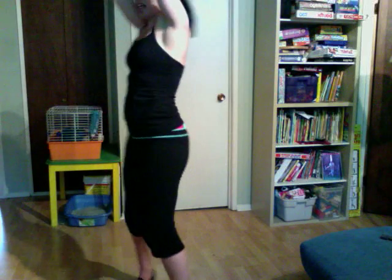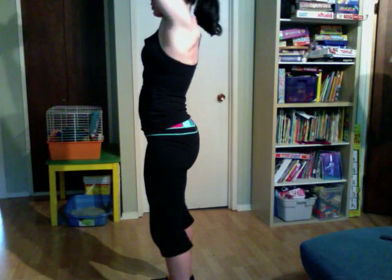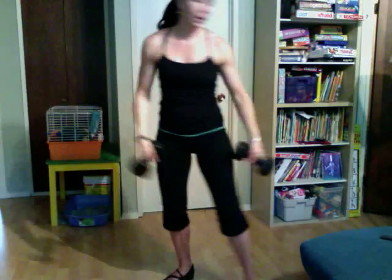From the side, it's going to look like this. Bum comes back, knees are back behind the toes and up. Bum comes back, knees behind the toes and up.